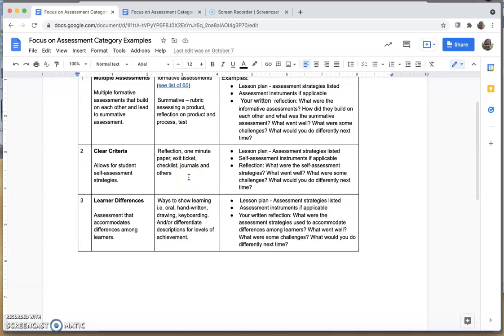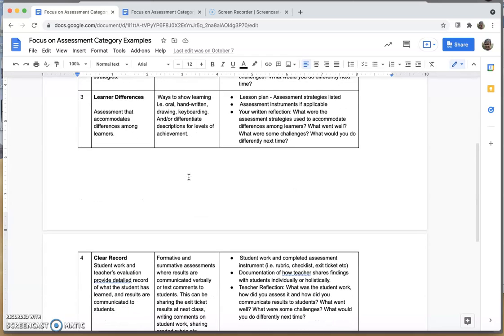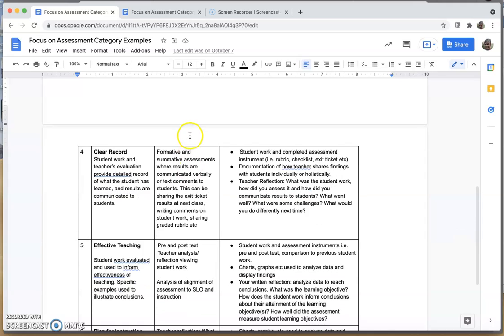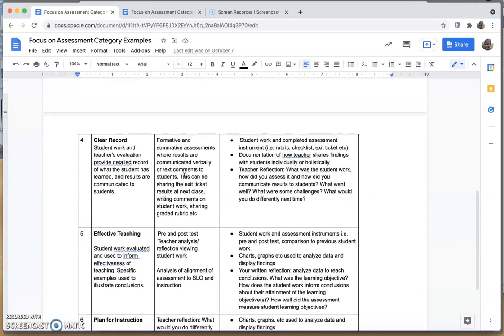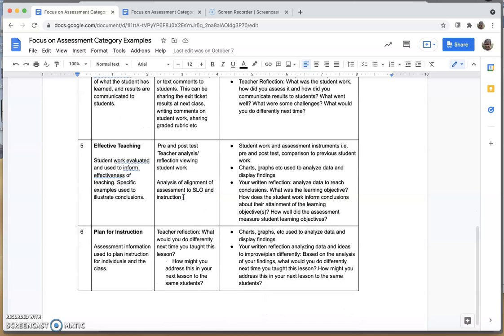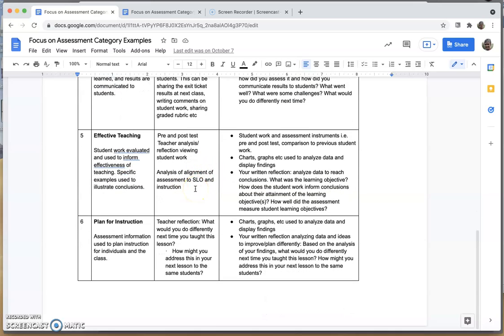You can talk to your clinical educator about ways they have students self-assess. And in fact, I recommend talking to your clinical educator about this assignment, because as you're getting feedback on a lesson that you're developing, you're going to want to make sure that you're incorporating some assessment, and you might as well be thinking about, well, let's focus on one of these 6 categories, or even 2 of these 6 categories in this lesson, so that I can demonstrate my competency for the program.